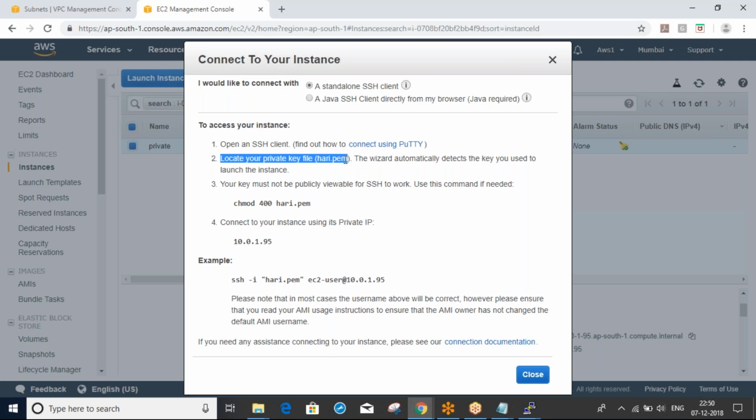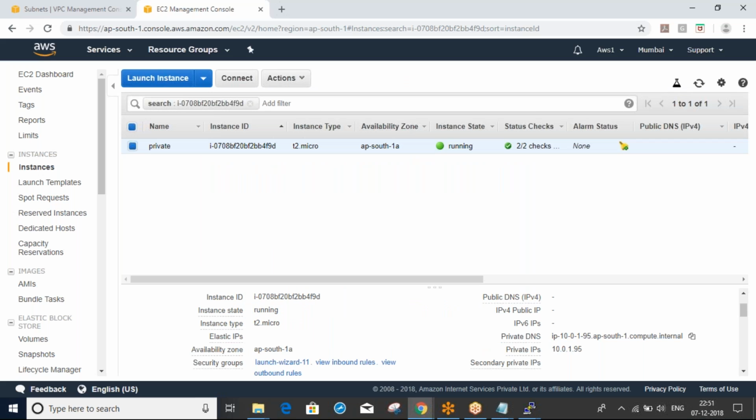I copied my PEM file into my jump server, changed the permissions and used this command. Any questions till now? Now, for some activity, I need internet access for this server.